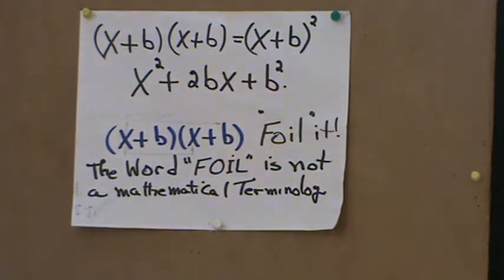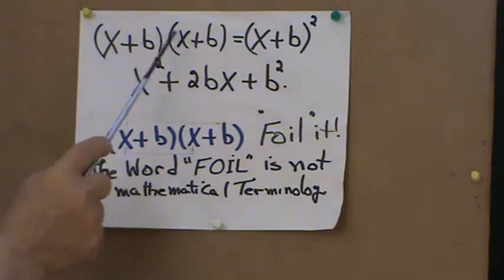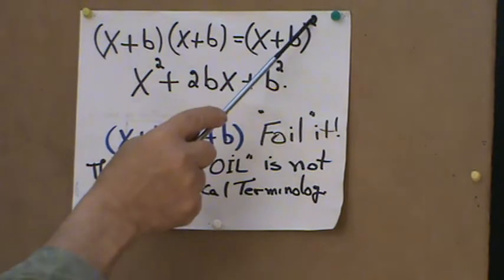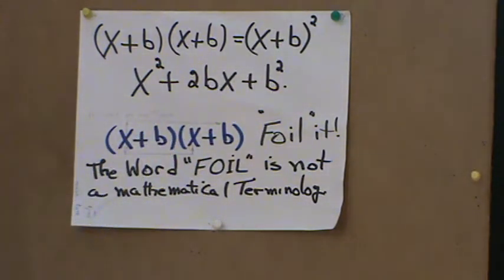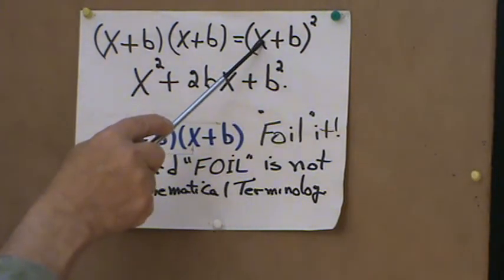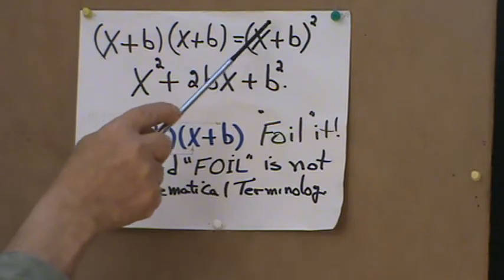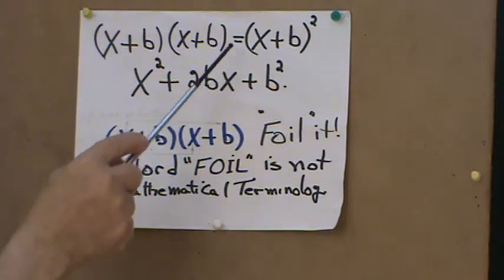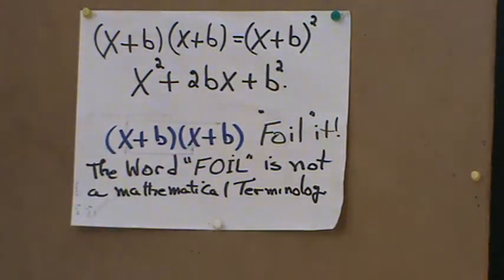Okay, now the other way to look at it: A times A is A squared, where A stands for a number. Like 5 times 5 is 5 squared. This is my A and this is my A, they are the same thing, so this is A squared. And then by binomial expansion, which most of you are already familiar with, you can say it is the square of the first plus twice the first times the second plus the square of the second.